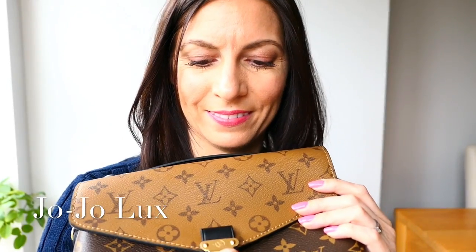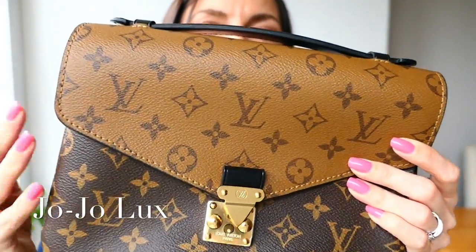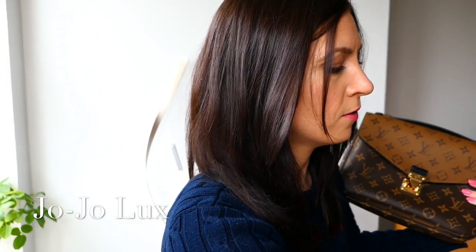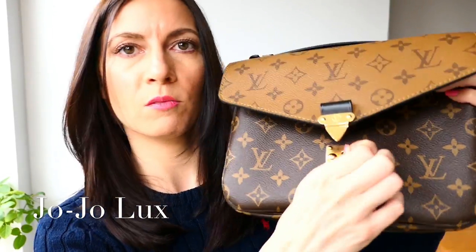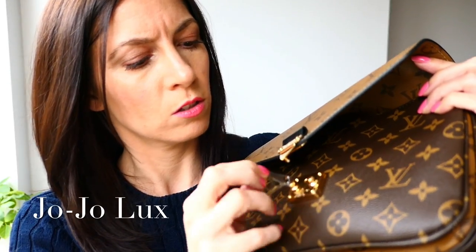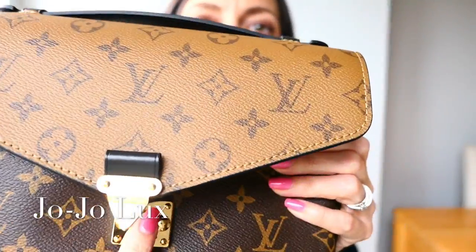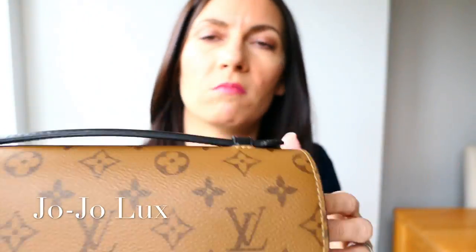This has still got the plastic on, so I will remove the plastic with you. There's one plastic gone - look how shiny it is now. I know some people keep the plastic on, but I've heard from other YouTubers, particularly Claire Chanel, that the plastic can actually over time tarnish the metal, where it sort of starts to break down - so you're doing the exact opposite to what you're trying to avoid. This bit here may well get a bit of a scratch from me trying to close it and missing the hole, but hey-ho, I'm prepared for that.